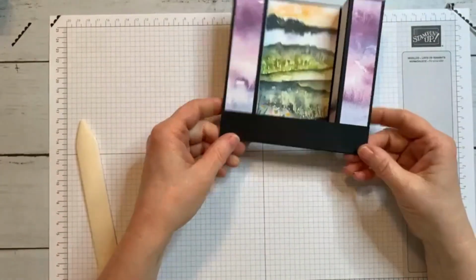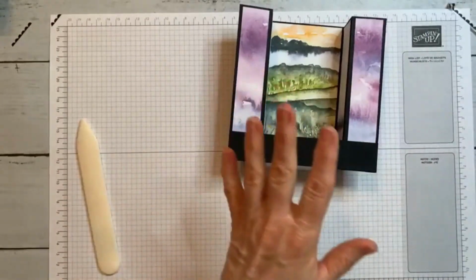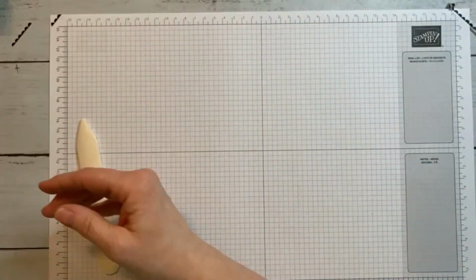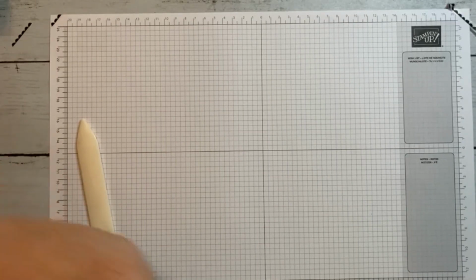These are really nice cards because they do sit up. Okay, so there is that fun fold. I thought that one was super cool, and I really like it. I don't use it as much as I should, but I do like it.